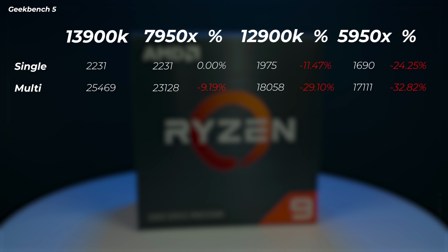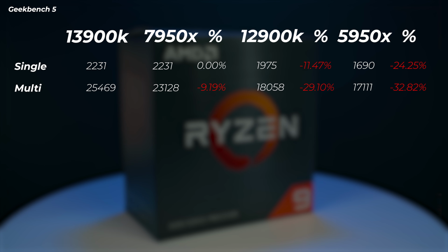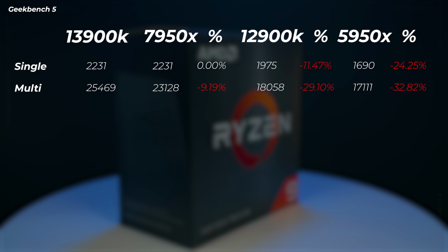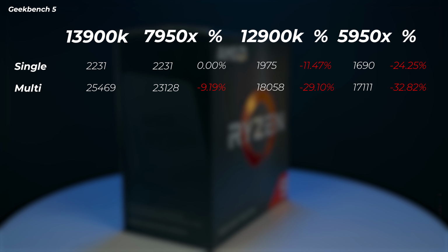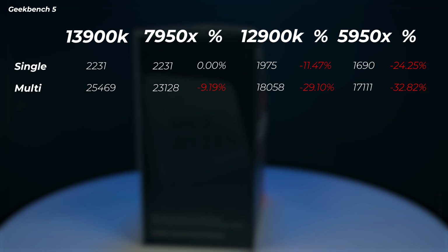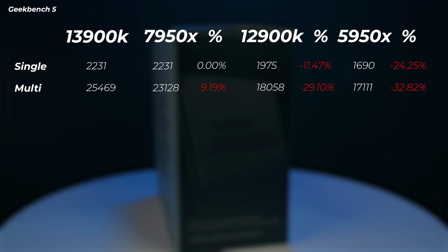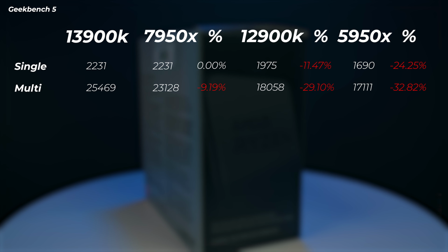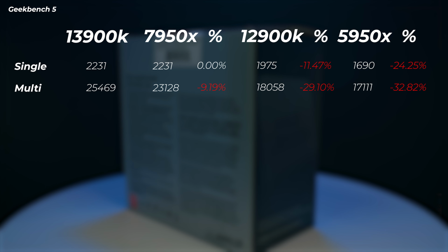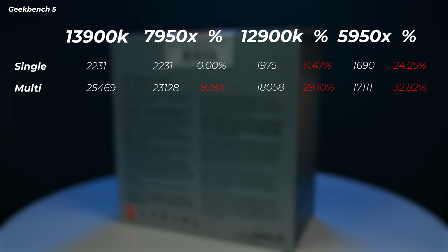In Geekbench 5, which is a very generic kind of benchmark, it really shows how fast and snappy the CPU is doing a lot of different everyday tasks, file compressing, all sorts of things that the CPU can do. A lot of benchmarks, not so in-depth, but very shallow, and all of them together. Single core speed is literally exactly the same on the 7950X in my test bench, which is absolutely ridiculous, by a single point. The multi-core score on Ryzen is roughly 9.2% slower, but I do want to mention that Geekbench doesn't actually count the threads per core, it's only core performance, and that's why Intel will have a little bit of a lead, because it has more cores compared to the Ryzen 7950X.